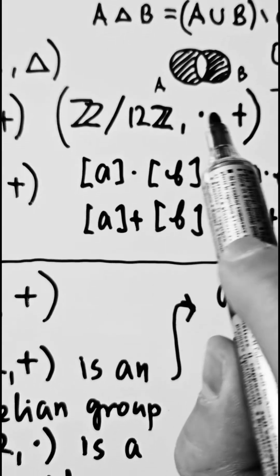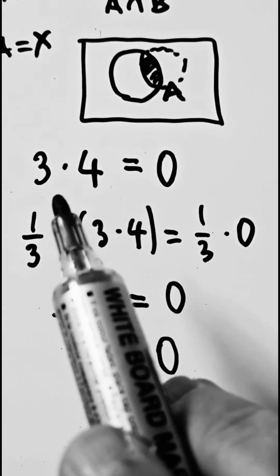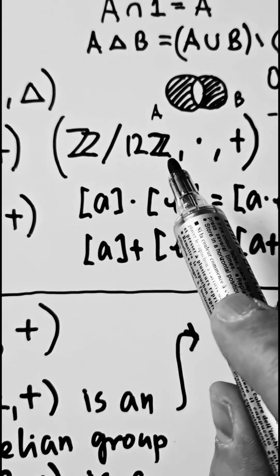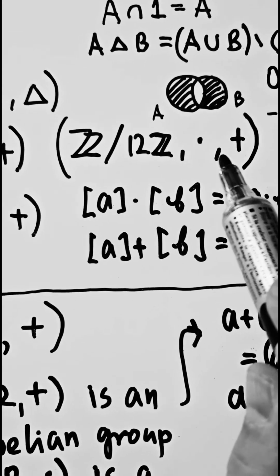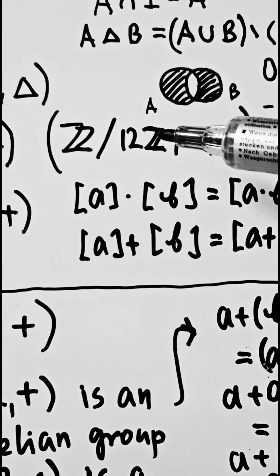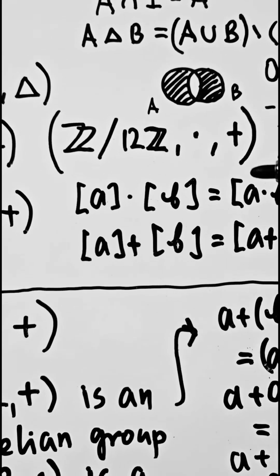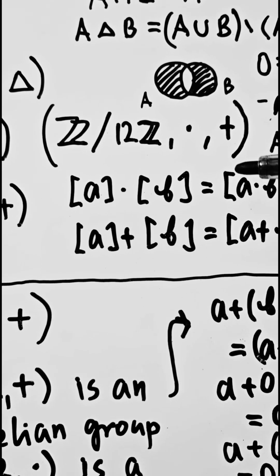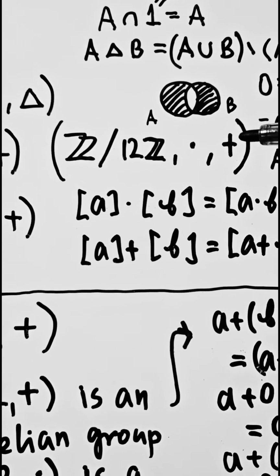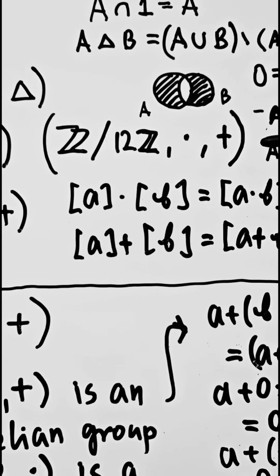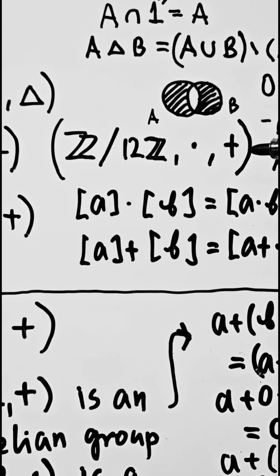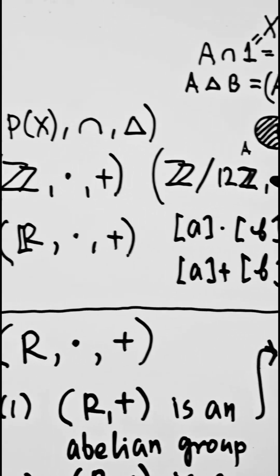Whereas in this ring, we found one element, namely 3, that does not have a multiplicative inverse. What about other elements? Some elements of this will actually indeed have a multiplicative inverse, and this will be exactly those elements whose GCD with 12 is 1. But this, of course, is not good enough, because for a ring to be a field, every element that's not 0 must have a multiplicative inverse. As long as there is one that doesn't have a multiplicative inverse, the ring cannot be a field.